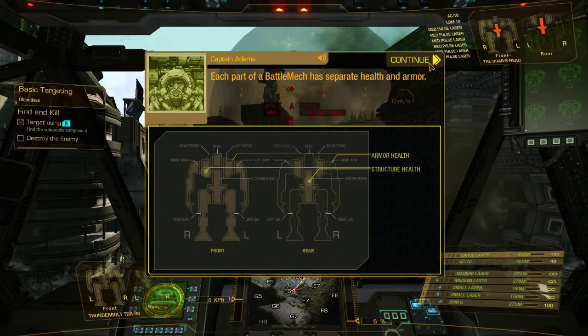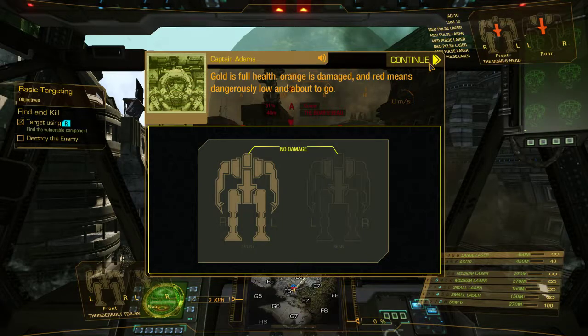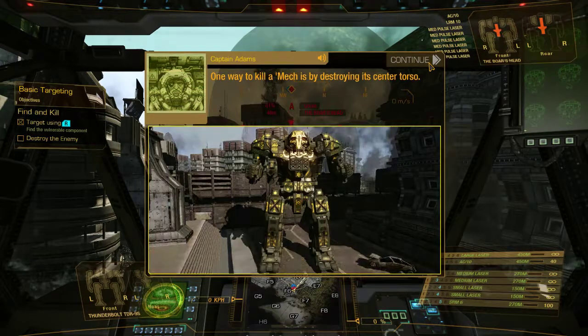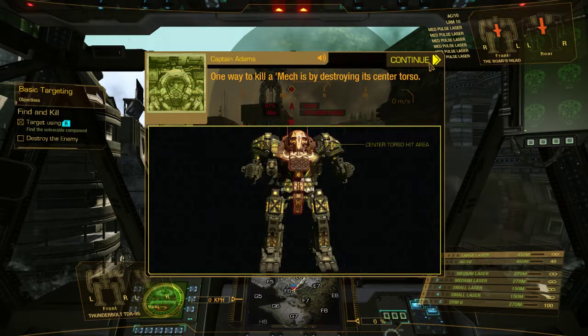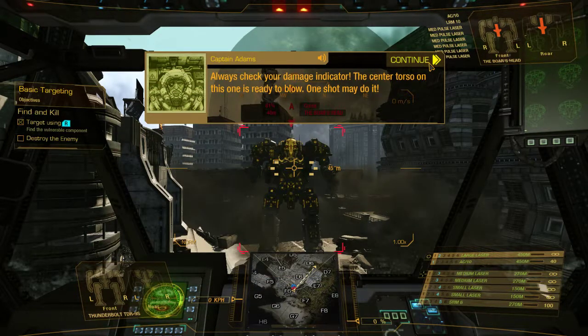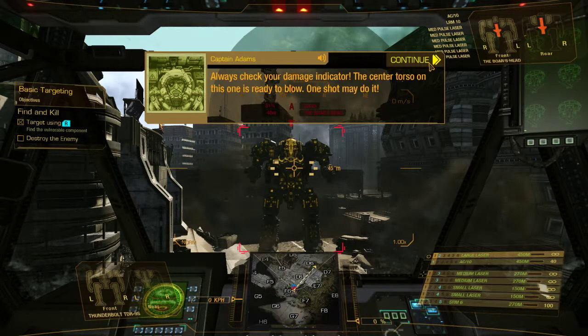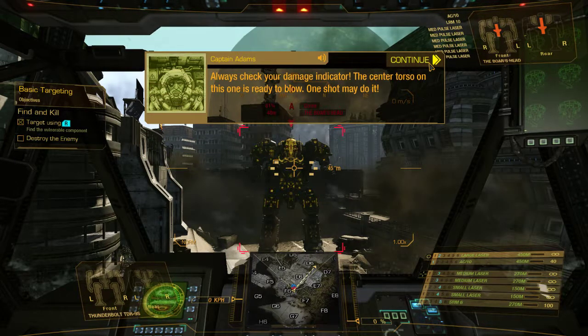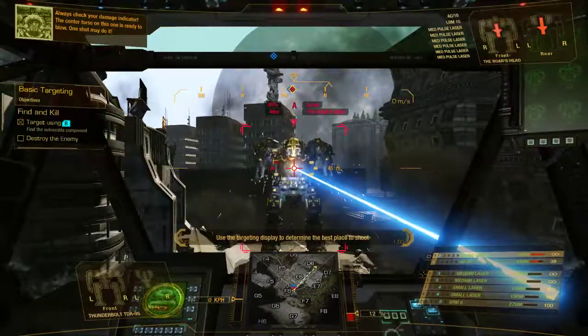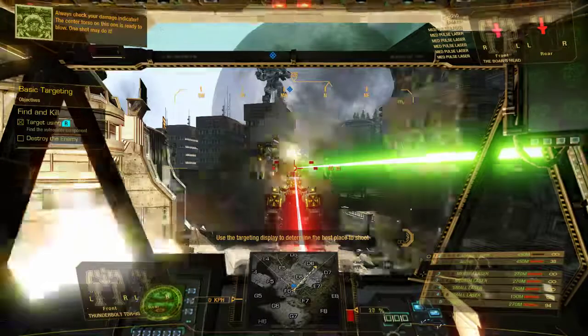Each part of a battle mech has separate health and armor. Gold is full health, orange is damaged, and red means dangerously low and about to go. One way to kill a mech is by destroying its center torso. Always check your damage indicator. The center torso on this one is ready to blow. One shot may do it. He was lying. Destroyed.